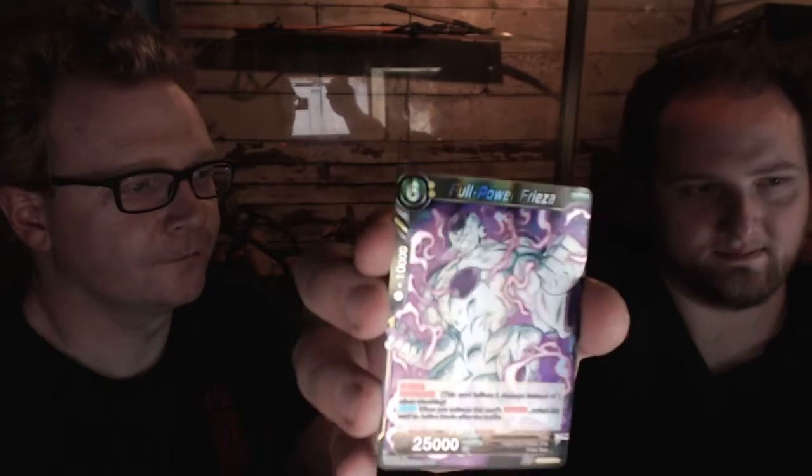And the leader that we pulled is Super Saiyan God Son Goku. This is Son Goku, and then he's Super Saiyan God Son Goku. And this is what the standard foils look like. It's neat.